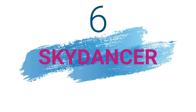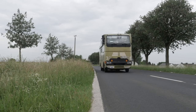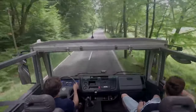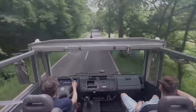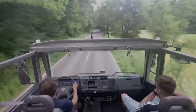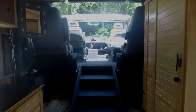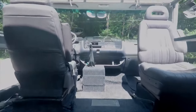The sixth trailer on the list is the Skydancer. If you thought you've seen it all in the world of motorhomes, think again. The Skydancer Apero is the world's first convertible motorhome, and it's as quirky as it sounds. With a design that's as much about style as it is about function, the Apero is built on a Mercedes Sprinter base and features a retractable canvas roof that opens up the living area to the sky.